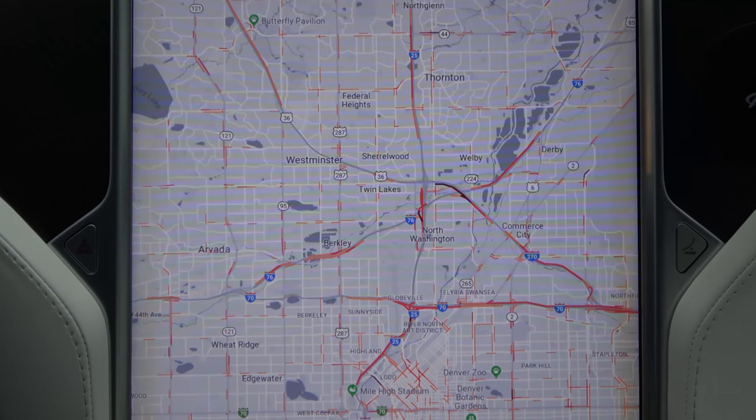This yellow edge screen issue doesn't actually affect the sensitivity of the screen — there's no loss of touch or anything over that yellow area, it just doesn't look great. That was about a year and a half ago when it first started happening, and it hasn't gotten any worse or any better. Tesla wasn't sure about a fix; they were starting to replace screens and then stopped because it was happening to replacements too. They actually asked people with this yellow screen to wait if possible so they could get a new revision in.